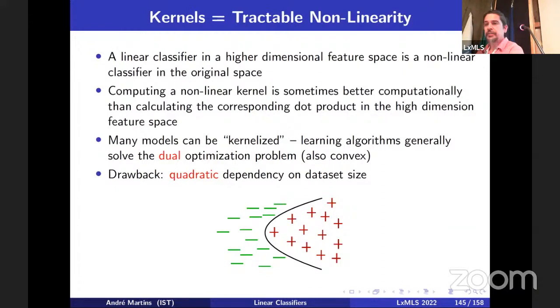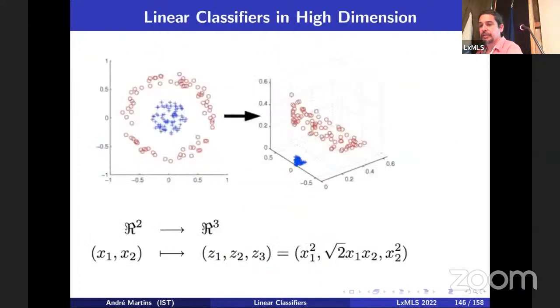Okay, so kernels are a way of having some tractable nonlinearity by defining these kernel functions and these implicit feature mappings. You are able to get classifiers that in the original input space are not linear. They are going to become linear in some abstract feature space that we never need to compute. But it's useful for many problems. For example, if you have a data set that looks like this, a bunch of points in one class in the center, and then several of them around it. This is something that you cannot solve with a linear classifier directly, right? But if you define a suitable kernel function, in this case a polynomial kernel, then this is going to implicitly correspond to a higher dimensional feature space with one extra dimension, where it's very easy to find a separating hyperplane. Okay, so kernel methods enable this.